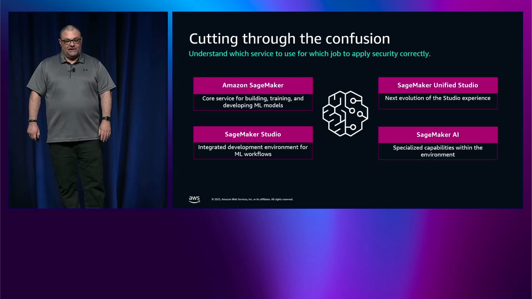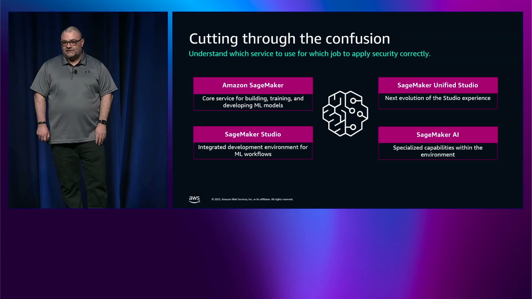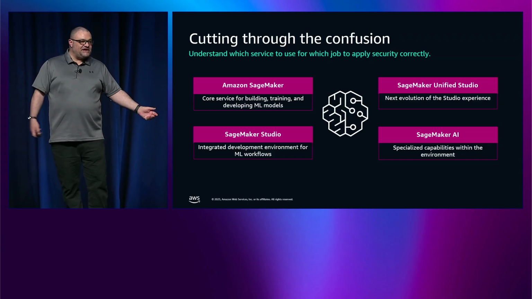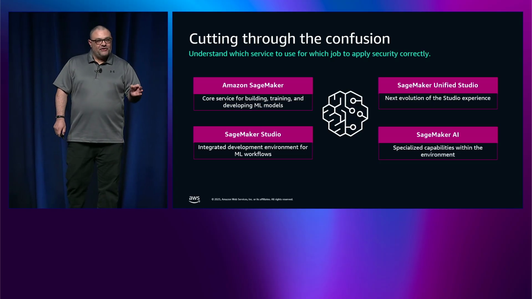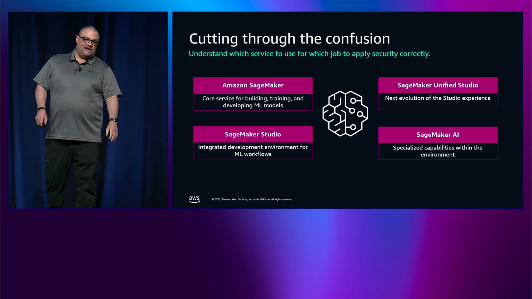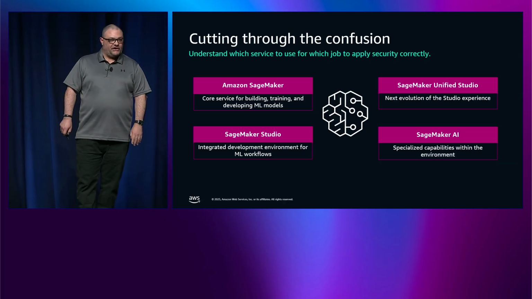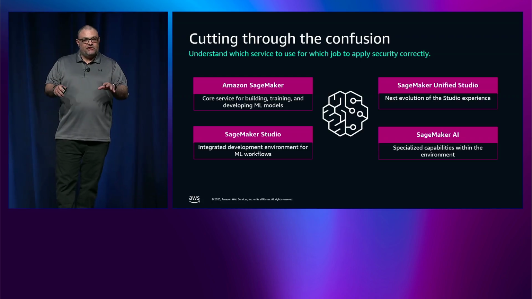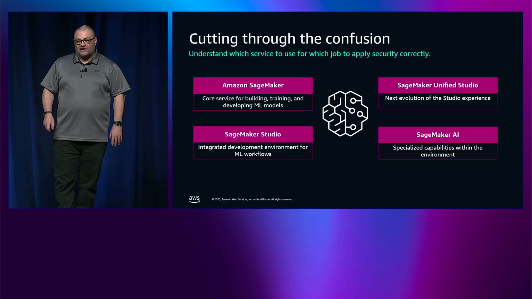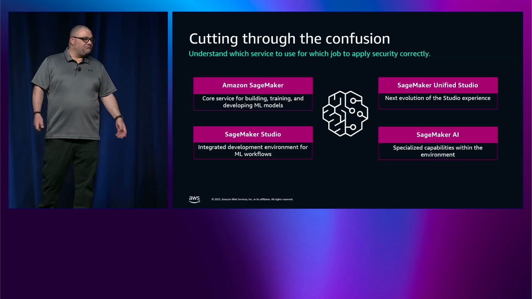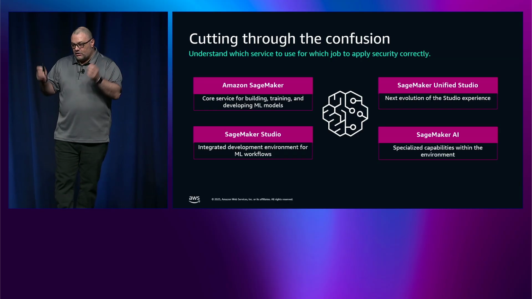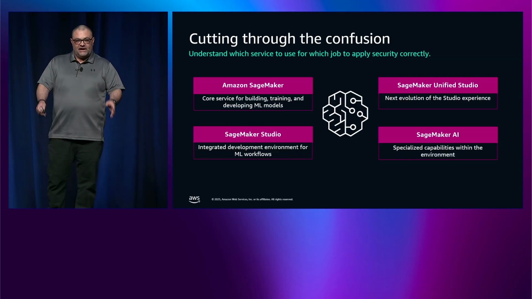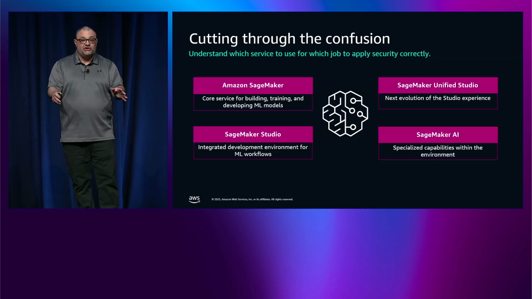When it comes to SageMaker, how many of you are confused? There are so many different SageMakers out there now. You go to the SageMaker service and it's like, what should I use? What I'm going to focus on in this particular presentation is a thing called SageMaker Unified Studio. If you have a data scientist or a machine learning engineer or somebody who needs to work on preparing data, working with the foundation models and all of that stuff, it's a one-stop shop for them. It's a studio environment.